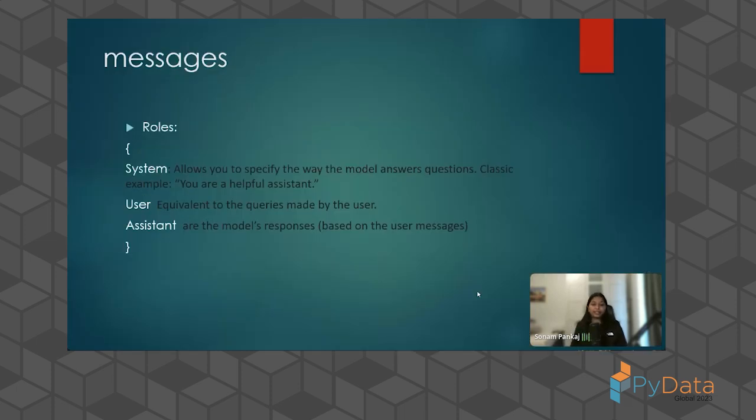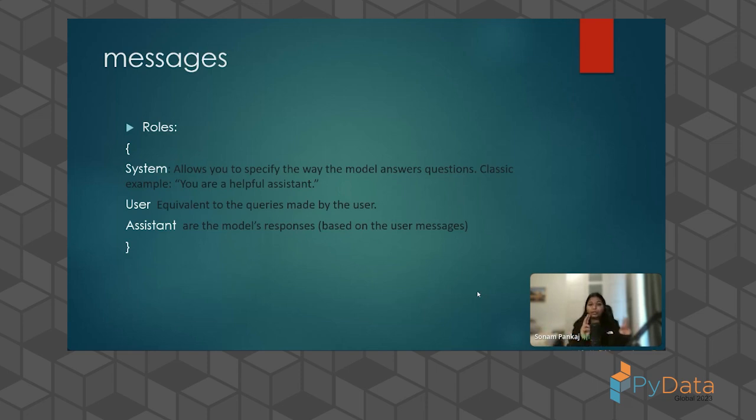What are messages? Whenever you use chat completion, there is a section defining the role and then the content. If the role is system, that means you are deciding the nature of the assistant. Mostly it is like "act as a helpful assistant," but it can also be used to prevent hallucination. Like you can write, do not give any answer if you do not have the information, and do not assume anything from your side. So the role system basically defines the nature of the assistant.